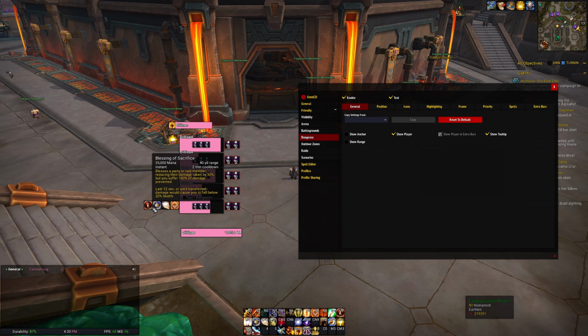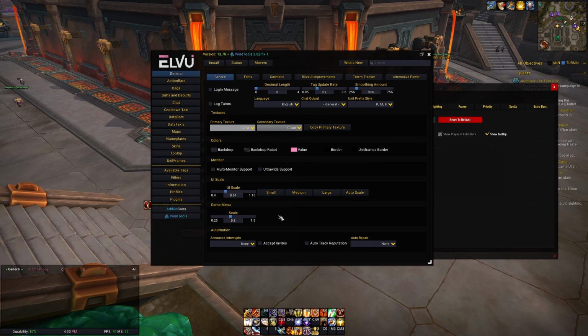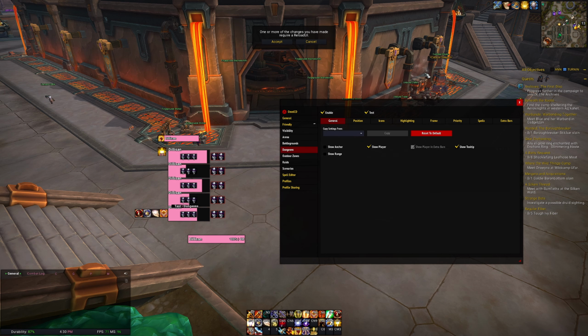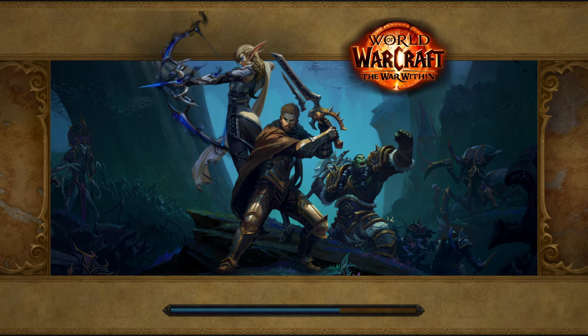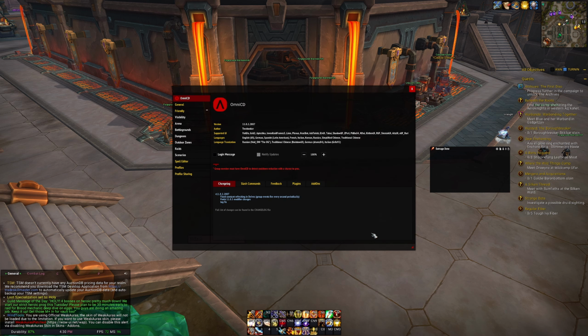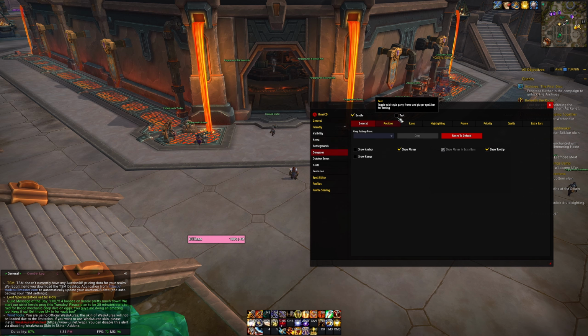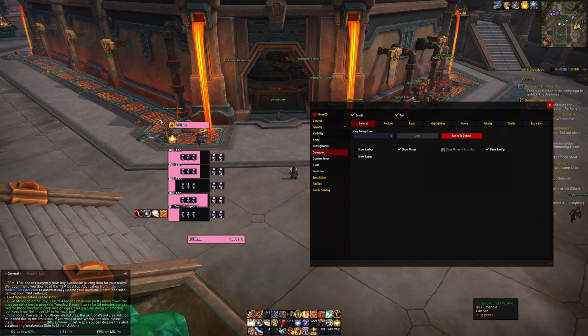As you can see, the interrupts, CC and spells don't quite line up the way they should, so I must adjust the scaling within ElvUI to make it fit. Now, as mentioned for me, 0.6 is my preference, so I'll set it as so, press enter to apply this change, escape to close everything, and we'll click on accept for this pop-up to reload the UI. You could try this yourself and see if it works for you, but some elements still may not line up for you due to the resolution of your monitor and what you play at. So see how it looks after the reload. If it's all in a place that you're happy with, then you're pretty much done for OmniCD.